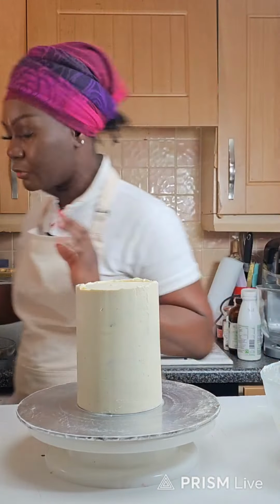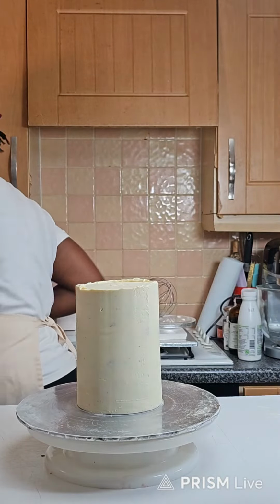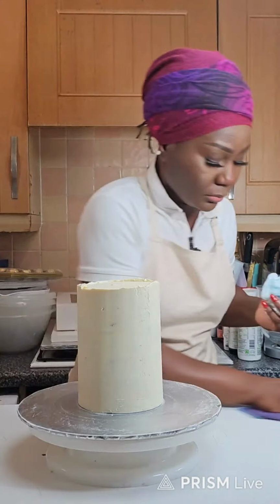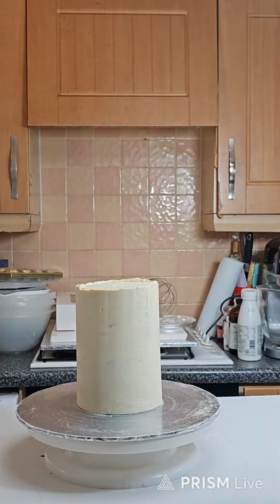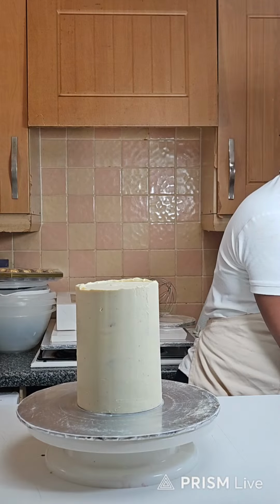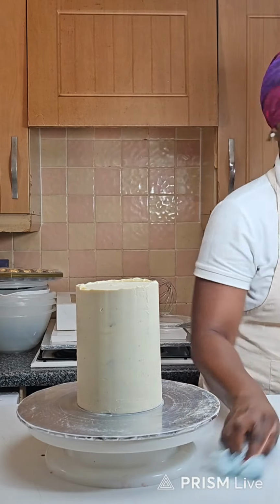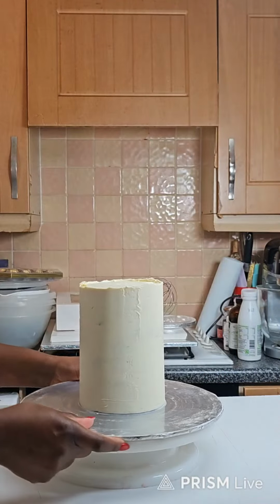Need to get the work table all set. I did ask the question about something you've learned about ganache you didn't know before, so I'll be coming to answer that. There we go. So let's go put this in the fridge.